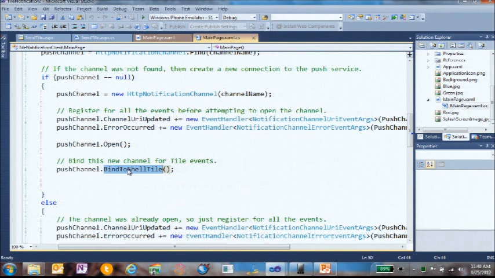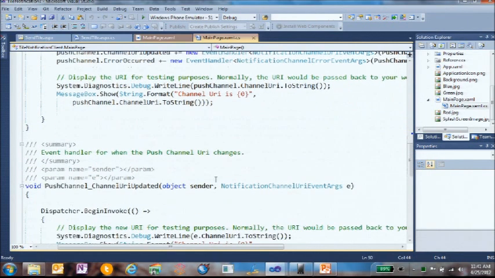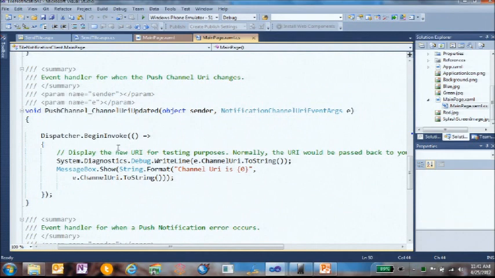In this case, the bind to shell tile says any live tile information that comes back on this push notification service, I want you to send it to my tile. In this case, by having nothing in the parentheses, it means send it to my primary tile, the one that the end user pins. If I had a secondary, I would have to actually tell it which one I wanted it to work with. Does that make sense?